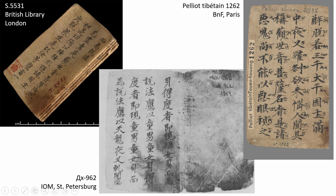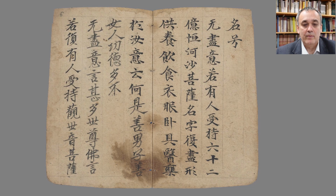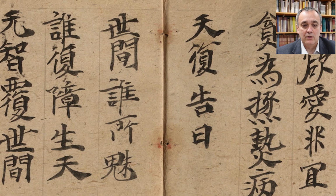And then finally, the manuscripts have not been digitized before, and for a long time were only available in microfilm form or printed editions, some of which were based on the microfilms. Here, for example, we can see manuscript S5531 as published in the Dunhuang Baozang. It is cropped, and so you cannot see the arched edges, which effectively means that you cannot see the most characteristic aspect of this booklet. You simply don't have that information. And so it's only with the digitization of these manuscripts that we start having access to many non-textual features of the manuscripts, such as the shape of individual pages, or red dots and punctuation, which are usually not visible on such black and white reproductions.